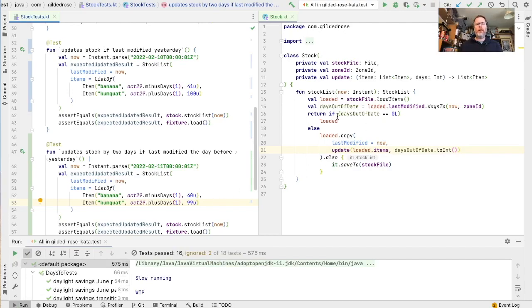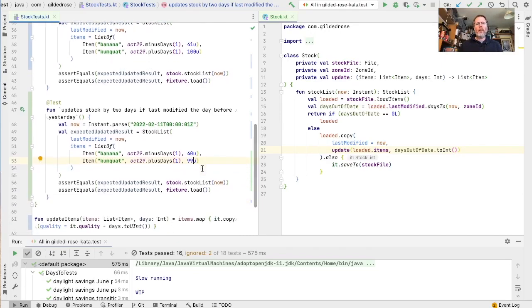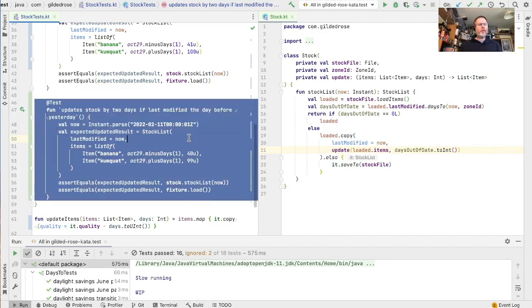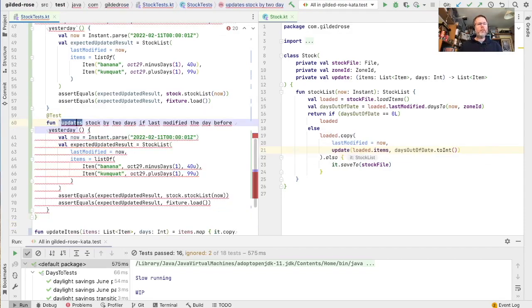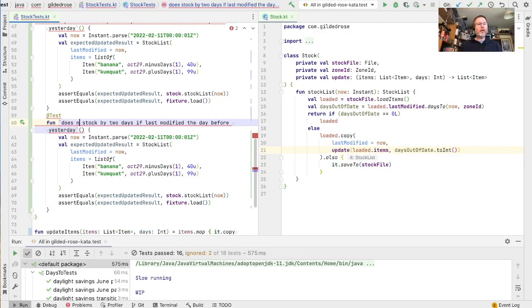Good. Thinking through the whole uint thing, we should also think what to do if we end up loading a file that turns out to be updated after now. In fact, after today. That could happen if we looked just before midnight and some other thread was coming in and modifying it. I think the same thing to do there is to simply do nothing. And so let's write a test that shows that that's what we do. And we'll say, oh, dearie me, does not update modified tomorrow.